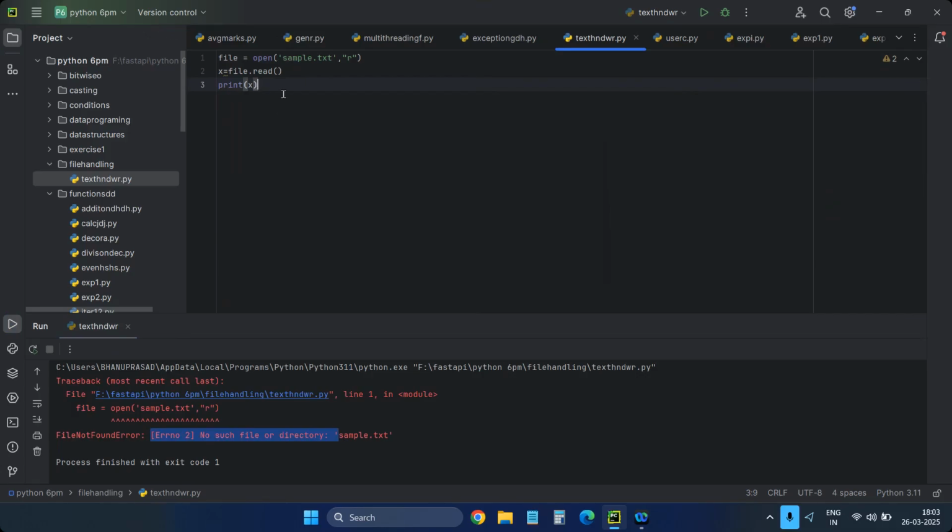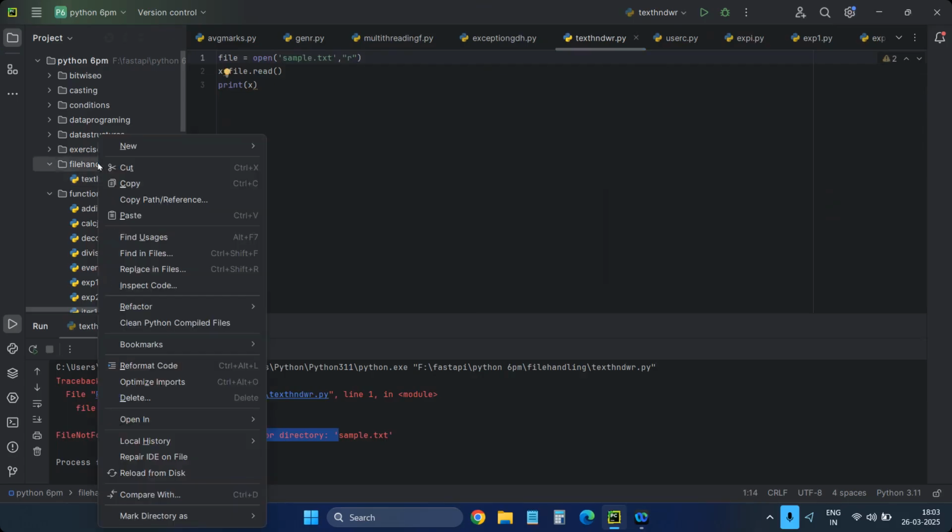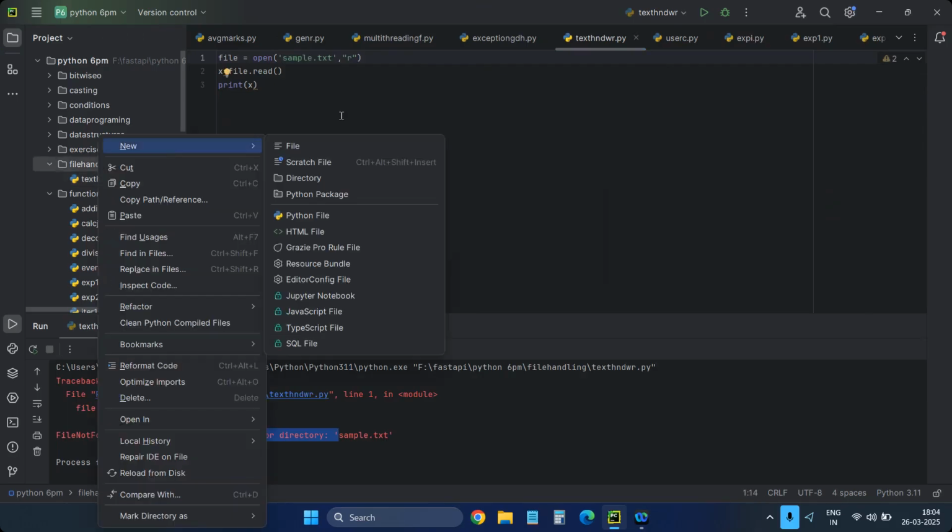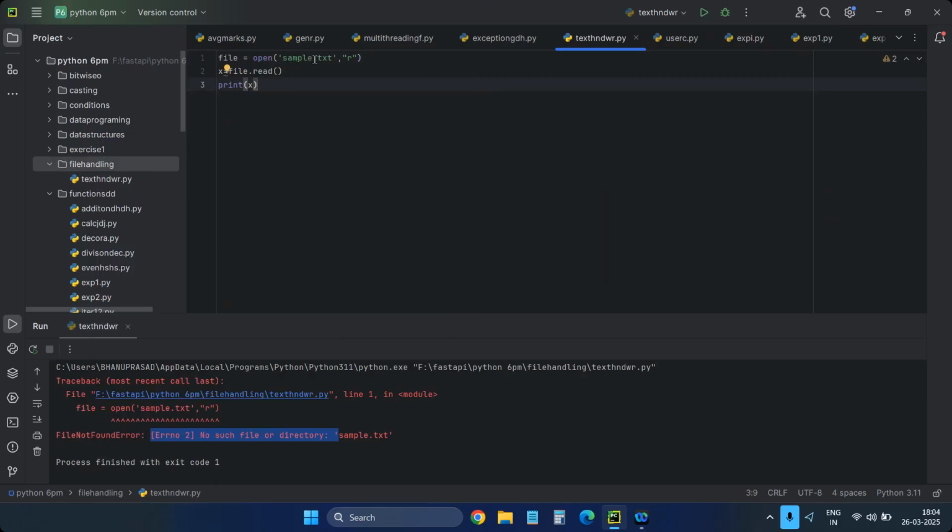For example, if you have sample.txt in any other C folder, or some D drive, or E drive, you have to give that path here, like C slash some files slash, like that. If not, if you give your file directly here, there is no need to give a path, you can directly give the file. But before that, I'll show you about write.